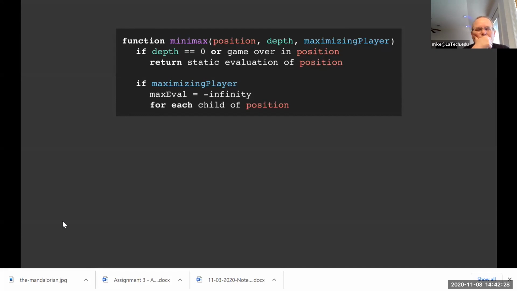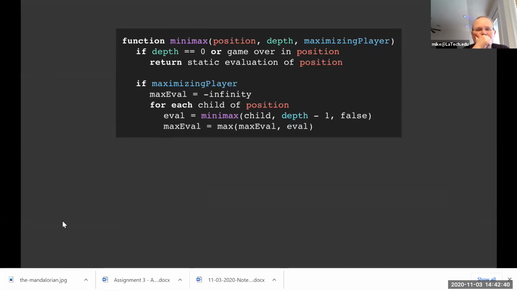To find the evaluation of each child, we make a recursive call to the minimax function, passing in the child, depth -1, and false, since it will now be the other player's turn to move. We can then set max eval equal to whichever is greater between the current max evaluation and the evaluation of the child position. Once we've evaluated all the children, we can return the maximum evaluation that we found.